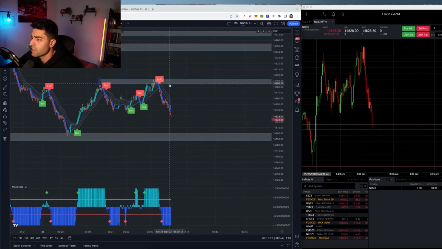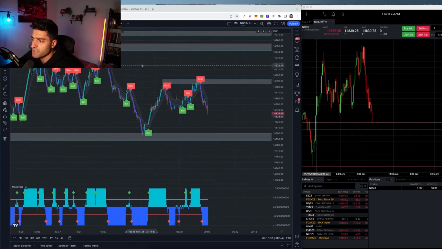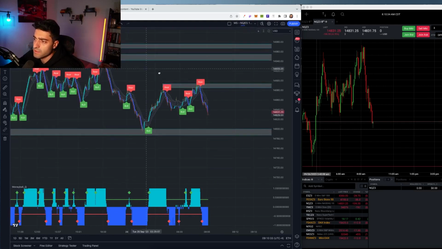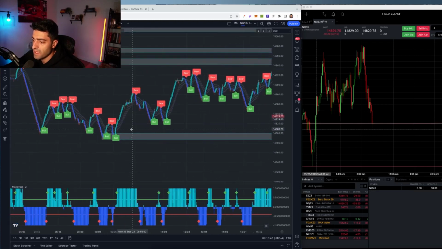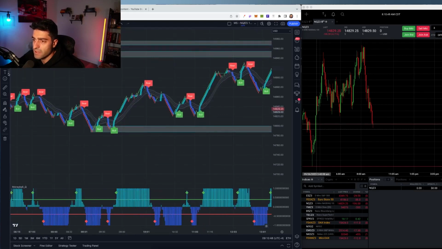This would have been a nice alert though. That's why drawing these zones out is so important. As you can see, price comes up to this previous resistance level, get that bear alert. I mean, that's a beautiful trade. Same thing here. Price dips back down, get this little price pattern here, which we also point out in our training, this little W pattern, get that bull alert.